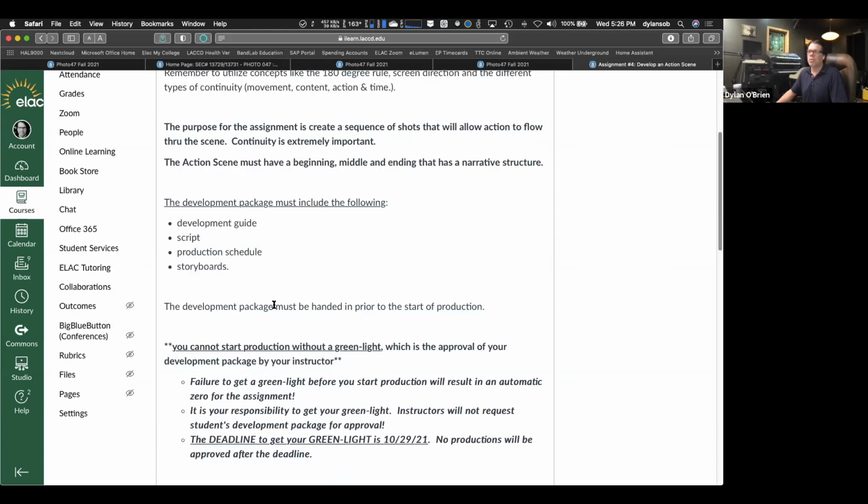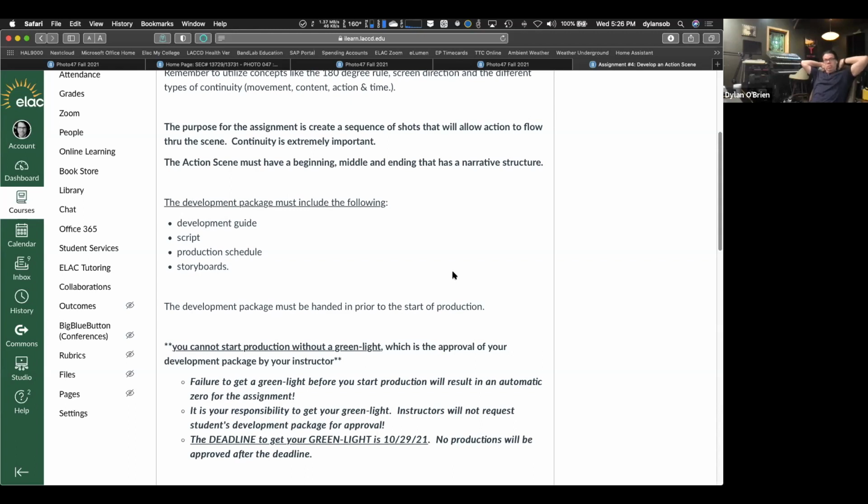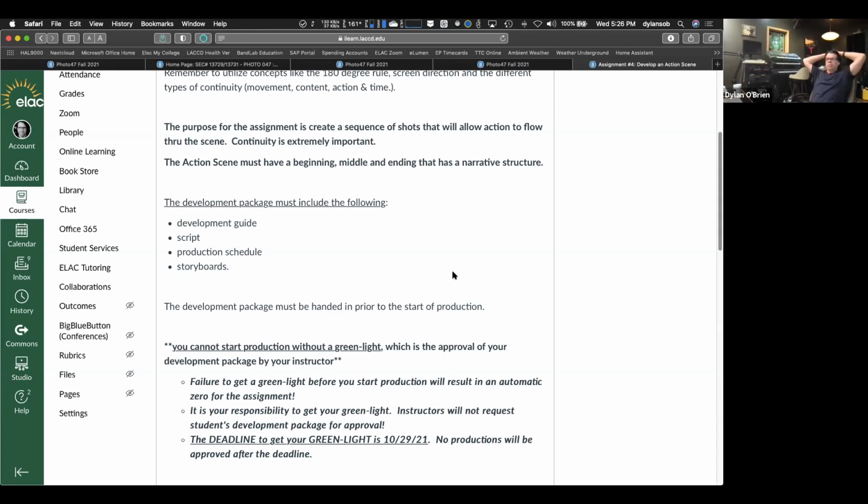So this all makes sense? Any other questions about this part before I move on? Okay, so we don't currently have a deadline for when the short needs to be completed, correct? Not yet. Okay, and I'm sure the due date's already up for the sequence of shots, which is due before this, right? Yes. Okay, so we have a pretty tight schedule now, because we've got this and another project to do, and not a lot of room.